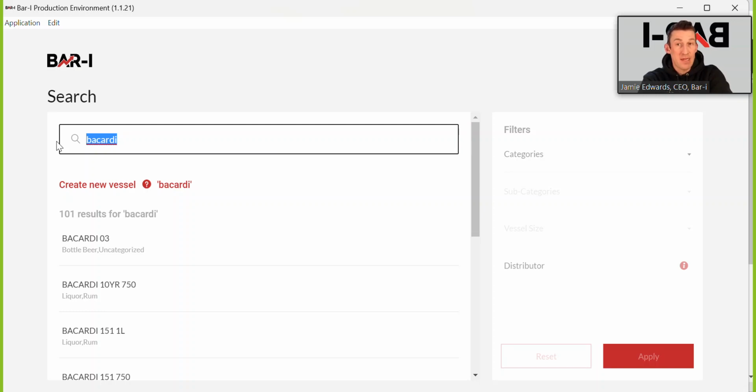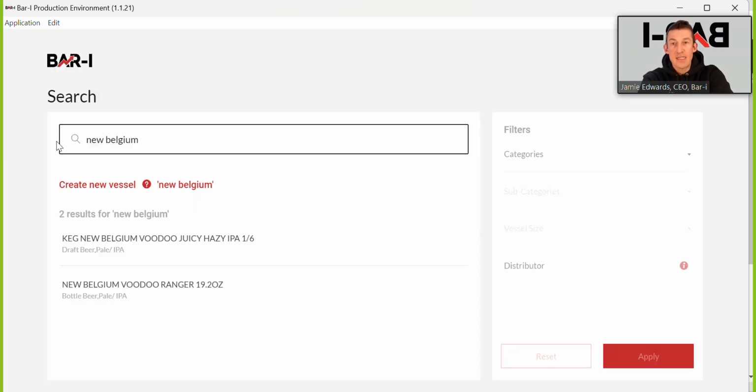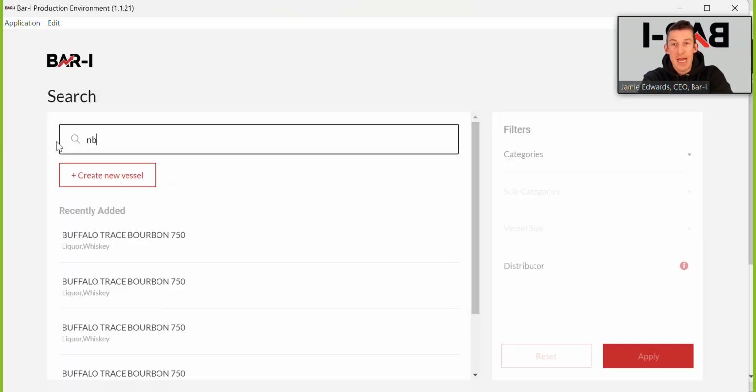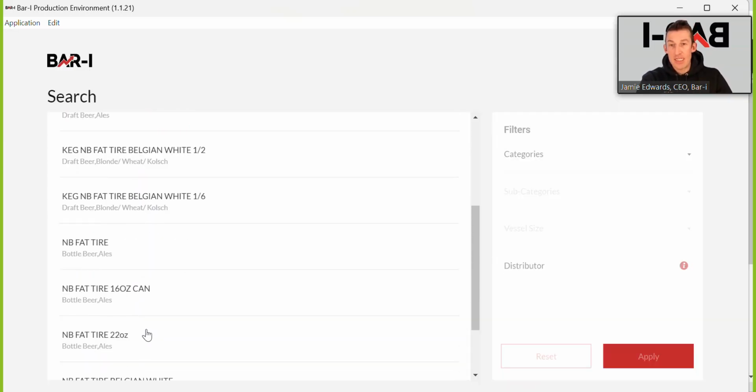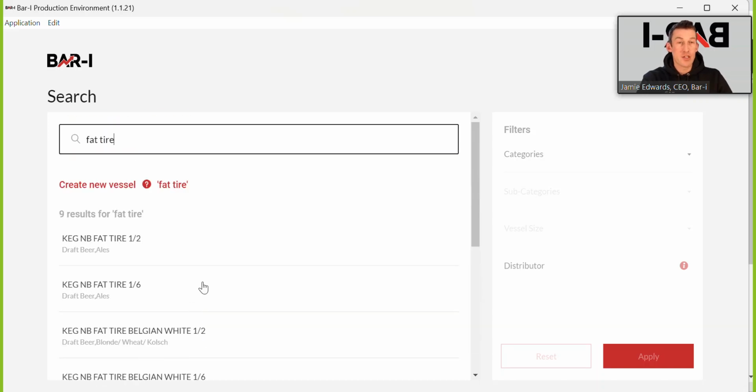If you're looking up things like kegs, look up the brewery name a few different ways, as well as the beer name, because for instance at the moment, if I look up Fat Tire, if I put New Belgium Fat Tire, it's only going to show up following them because we use the abbreviation NB. We're updating this as we go, but you'll notice that we've got a lot more if we use NB. So the best way to look it up is to look up something like Fat Tire, and then you'll see the keg versions in different sizes as well as the bottled and canned versions.